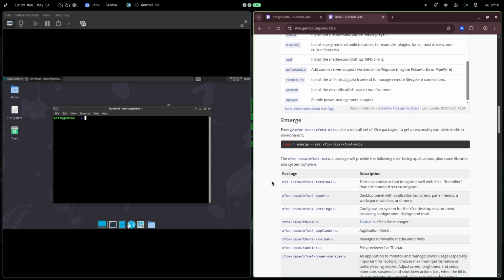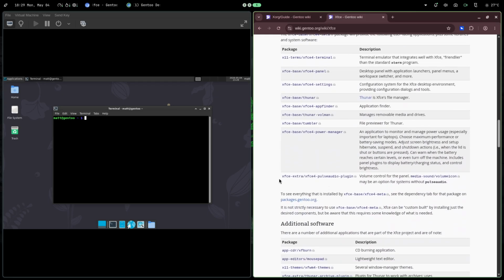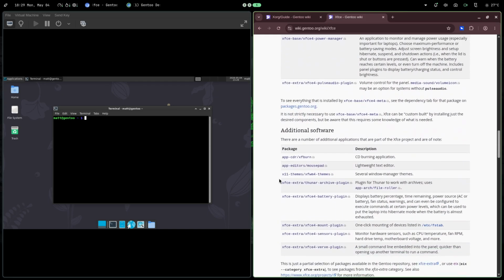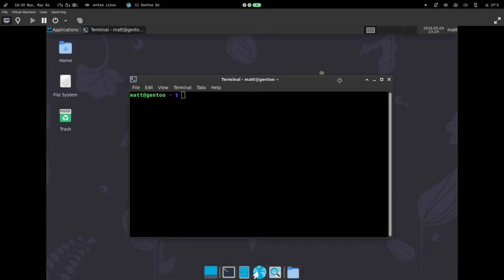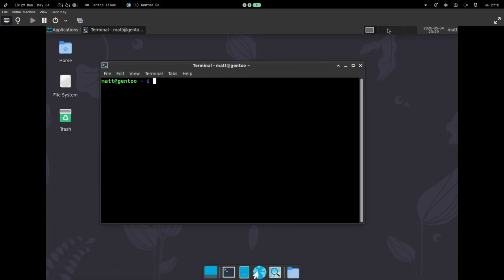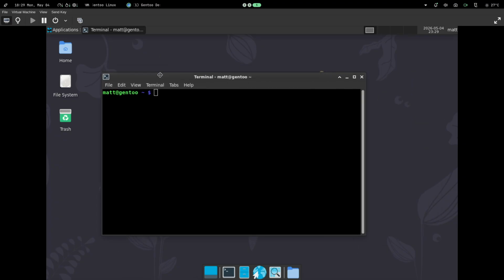So using gpasswd -a user tty will get you in the tty group. But we got some utilities installed right now. We have a full-fledged desktop environment here where we can begin to actually get a more user-friendly experience in our Gentoo system. So hopefully you guys enjoyed that.